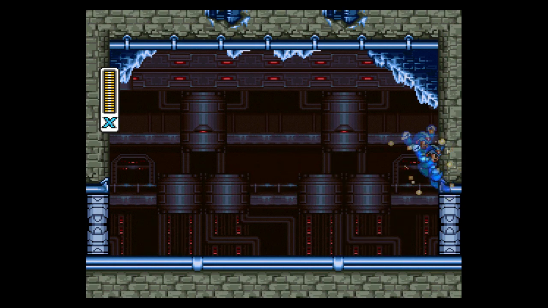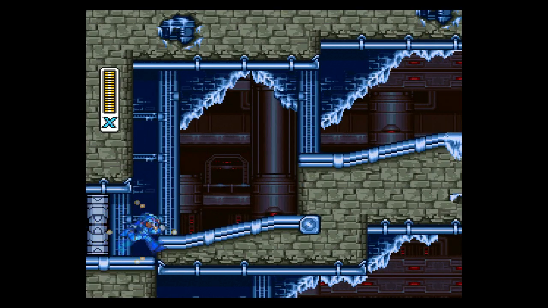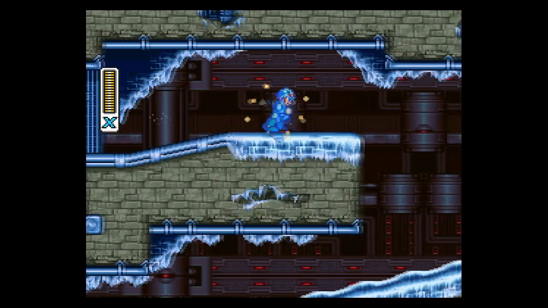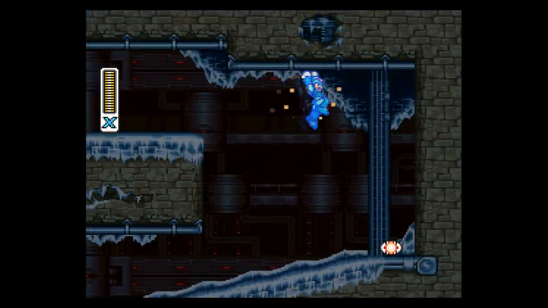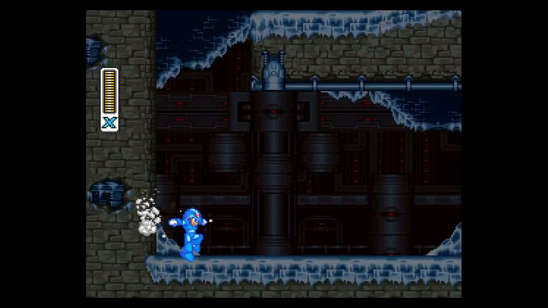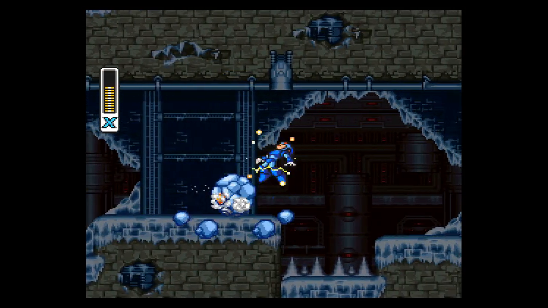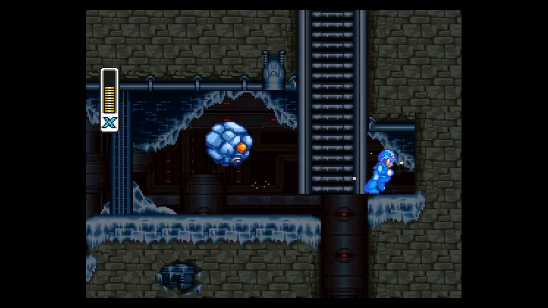So I think there's mini bosses, kind of like there was Agile, Violin, and Serges in X2, and I think they randomly appear or something like that. At least unlike the Crystal Snail, or not Crystal Snail, I don't remember whose stage it was, that had the sliding. No, it was Crystal Snail. The ice doesn't quite force you.